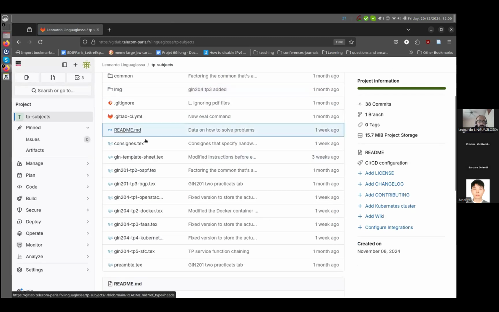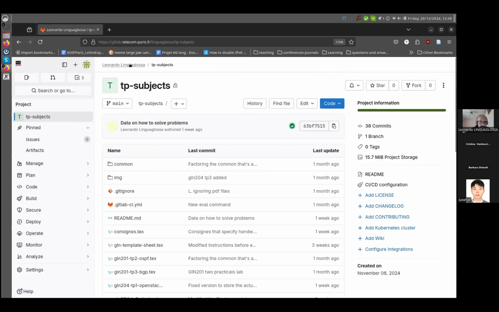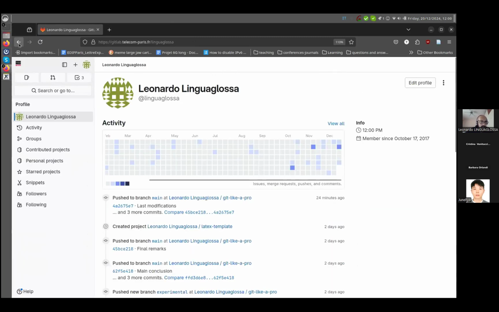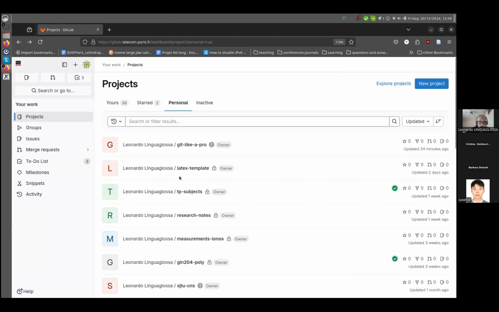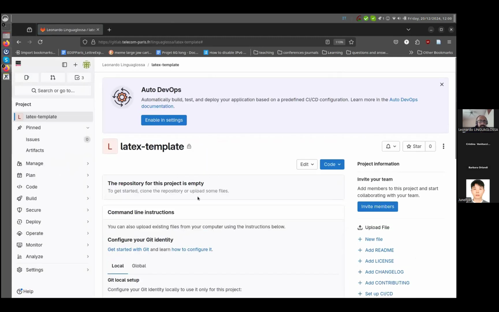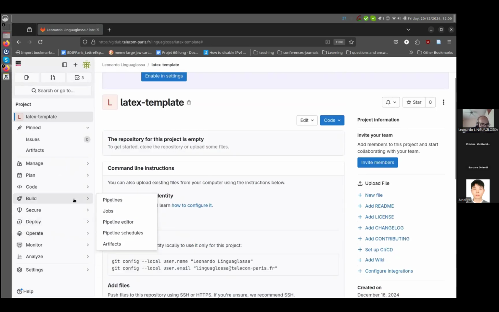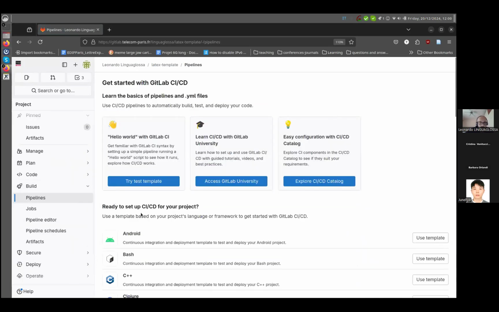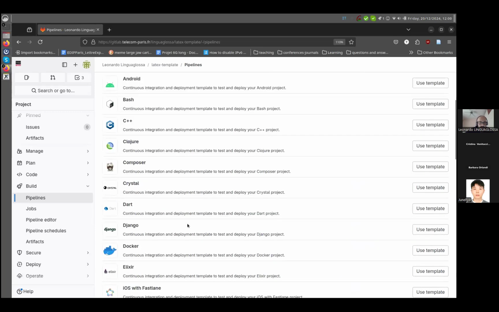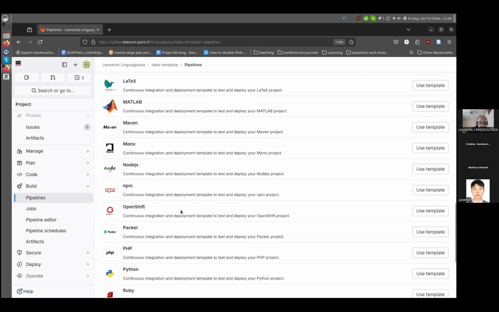So basically, how to do that? We can use what's called the CI/CD pipeline. In particular, Git is very helpful with this. Let me show you a test on how to create a pipeline. Suppose that you have a LaTeX template and you want to automate the production of the LaTeX with your GitLab setup. You can do this. So you can basically build a pipeline.